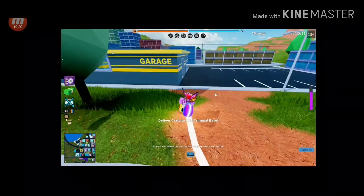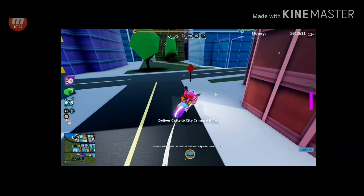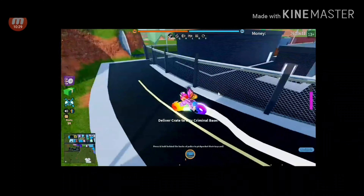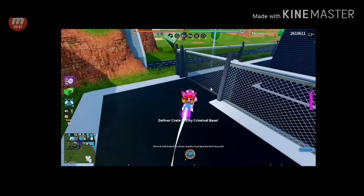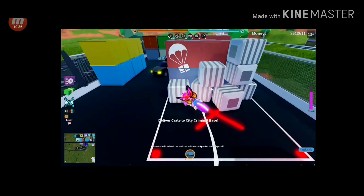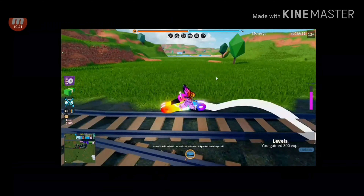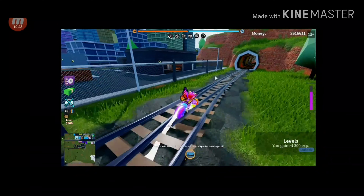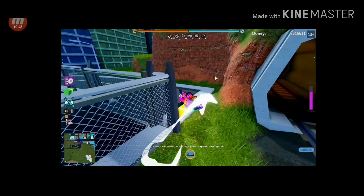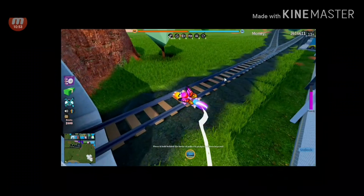I'm basically there now. If you guys ever do have a server like this, it just spawns right away. I recommend just getting the army helicopter and flying over to get the crate, then get your 6,000 cash. I have all the game passes and everything on this game — it's my favorite Roblox game, guys. From the VIP and duffel bag I got 6K. I just wanted to show you guys that it actually works on Xbox now.